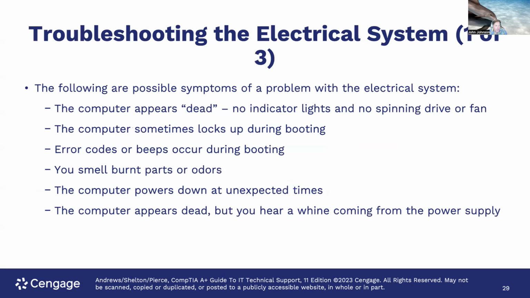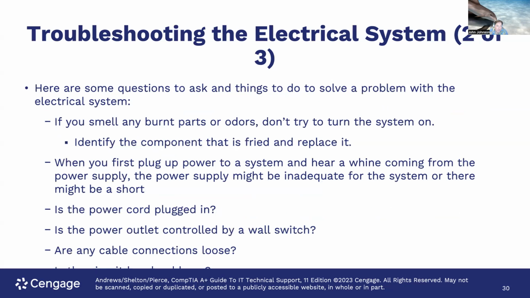So the following are possible symptoms of a problem with the electrical system, and that could be the computer appears dead, no indicator lights, no spinning drive or fan. The computer sometimes locks up during booting. Error codes or beeps occur during the boot process. You smell burnt parts or odors. That's never a good thing. The computer powers down at unexpected times. The computer appears dead. Did you hear a whine coming from the power supply?